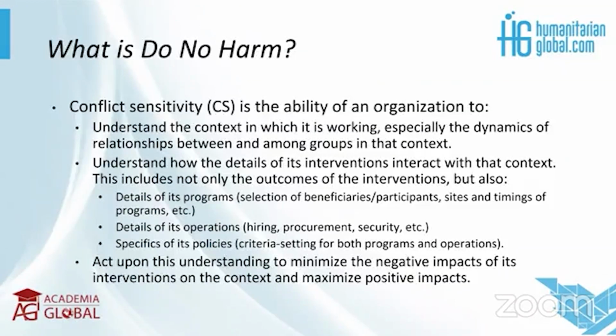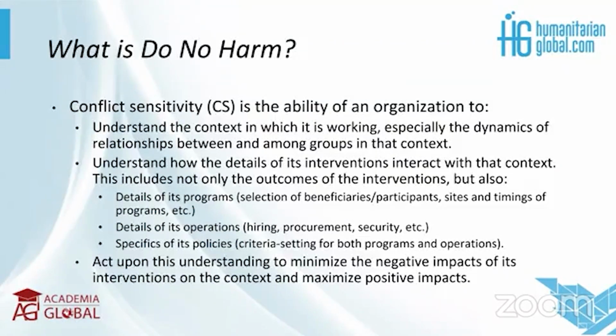How are the different religious groups operating in that particular context? How is the relationship between the low-income earners and the high-income earners, the informal sector and the formal sector? So all these relationships, all these groups within a particular context that you're working in, conflict sensitivity is your ability to understand how these relationships are working and the dynamics. And then number two is to understand how the details of your intervention interact with that context.